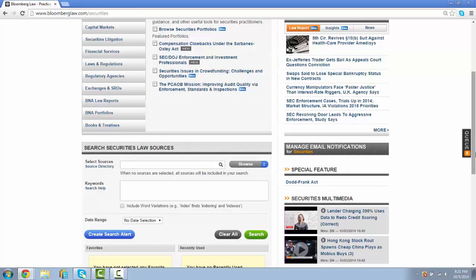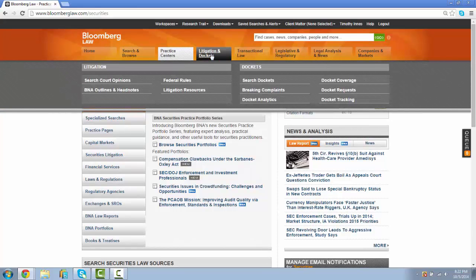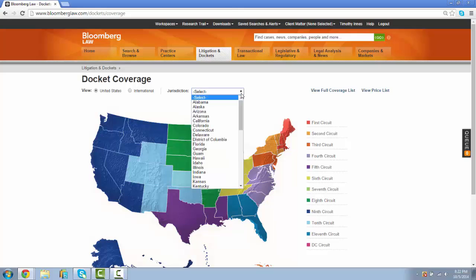All right, let's look at the Litigation and Docket tab at the top. Now let's click on Docket Coverage. And what this does is brings up an interactive map of the U.S., or you can select from the state drop-down menu here to select a jurisdiction.